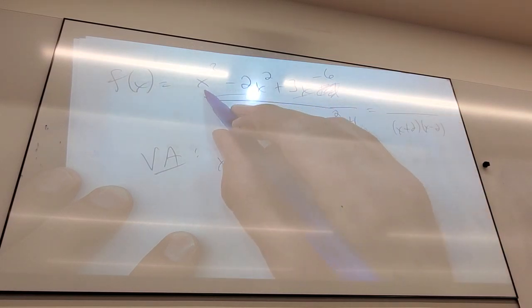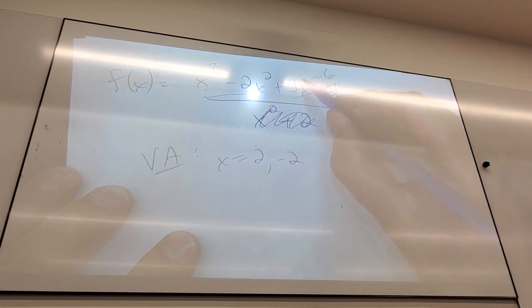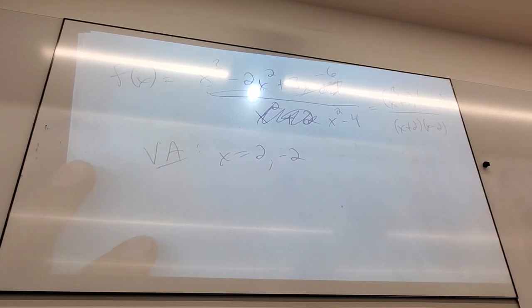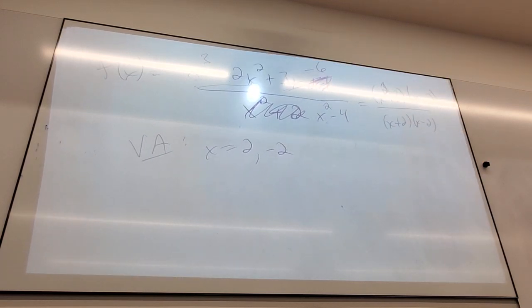If I take an x squared out of here, what am I left with? x minus 2. And if I take a 3 out of here, I'm left with x minus 2. So just to jump to the chase, it'd be x squared plus 3 times x minus 2. Thank you. Let me stop.